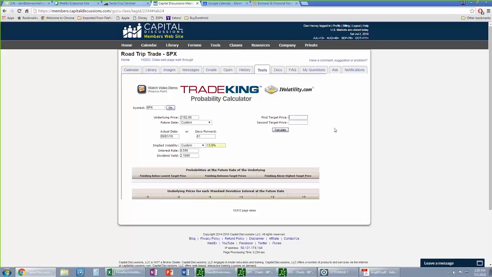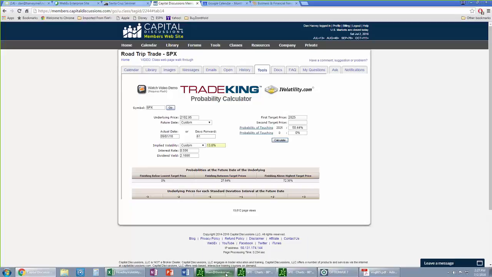So we'll put that in, and the reason for doing this is that what I'm looking for is to find my short strike. And I've already done this, so I'll save a little time, but if you haven't, you would experiment. And I have found that 2025 gives roughly a 50-50 shot of being touched. And this is about what you want. Actually, a little bit less would be ideal, but you don't want it too much lower than that, because you're not going to make enough money. So I'm looking for the 2025 short. That's a multiple of 25, so it's going to be very liquid.